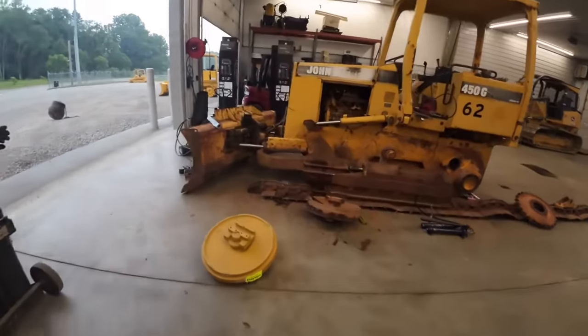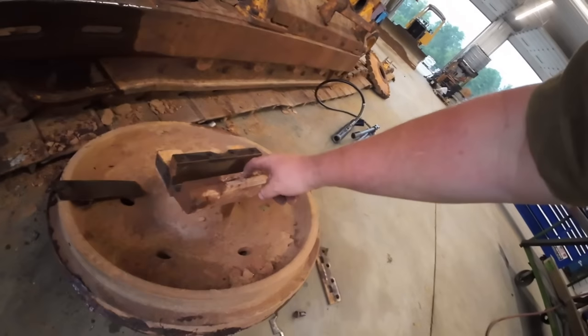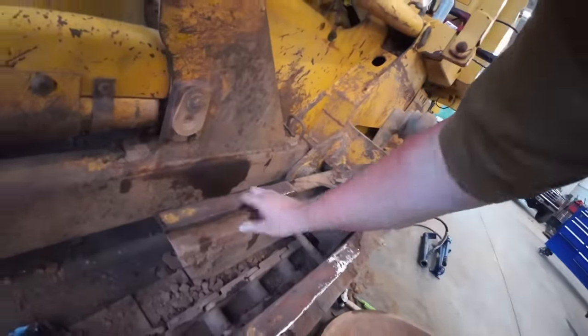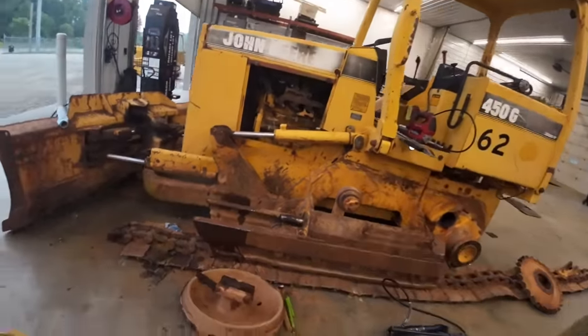You guys have seen us do that before a few times. Basically, we've got a block in here, and there's some shims under there. We got to shim that up to that rail. We're going to keep about a 16th inch of clearance up and down, left and right, and all that stuff. And we'll get that put back in there.